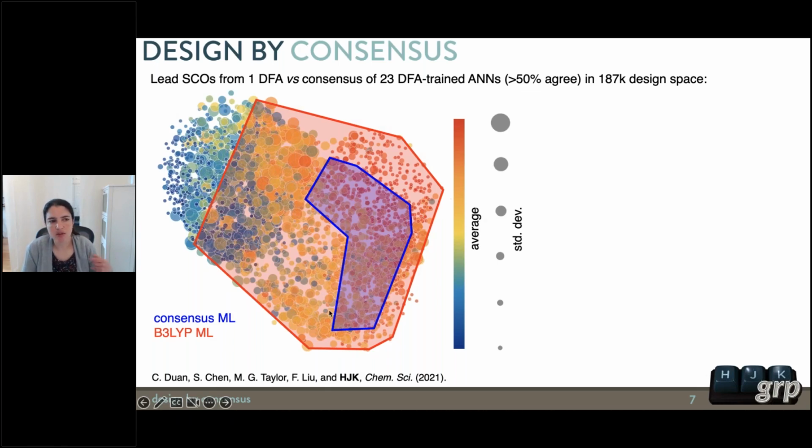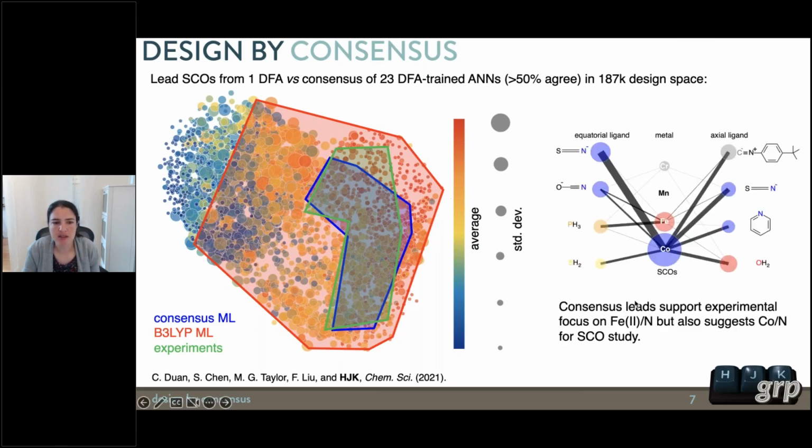And then the last thing we can do is we can mine the experimental literature for mentions of spin crossover in the experimentally known compounds and place those in the same space. And this is what we get. And so while it's not guaranteed beforehand, we can see that by requiring the different density functionals to agree, we are more robust at predicting where experimentally known compounds are. And what this allows us to do is propose new materials that haven't been studied as much experimentally. And in particular, it suggests that experimentalists should explore more cobalt nitrogen compounds than have been previously explored for spin crossover.